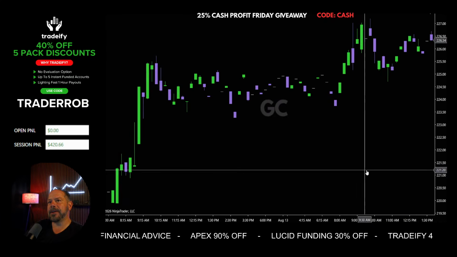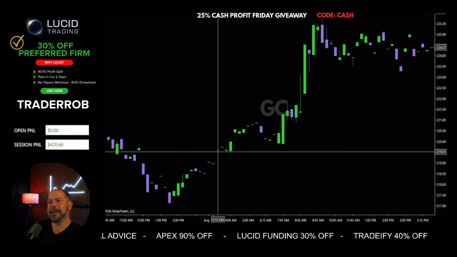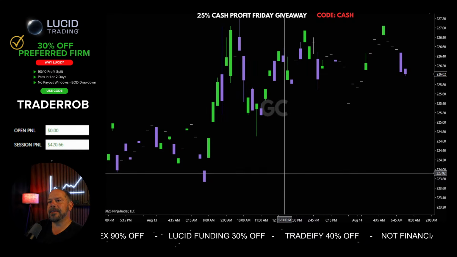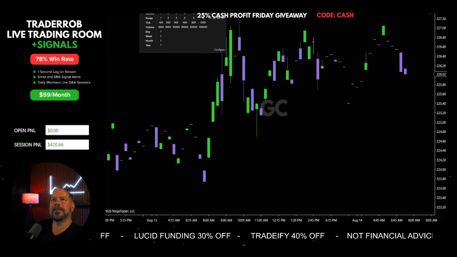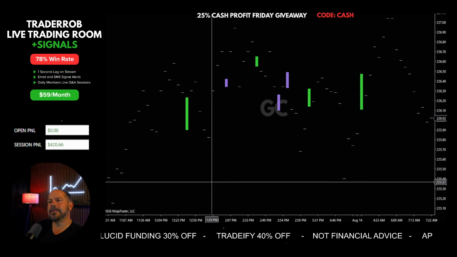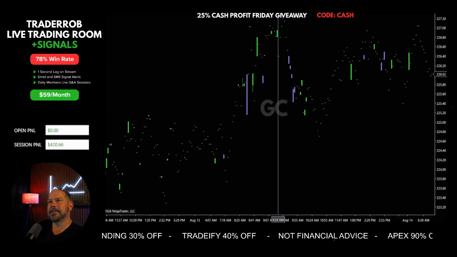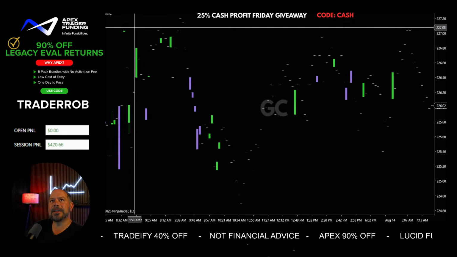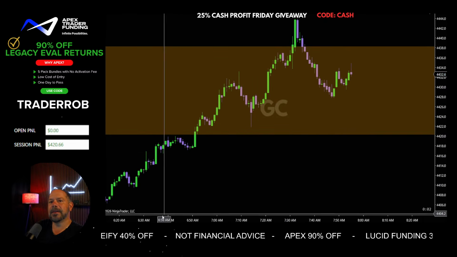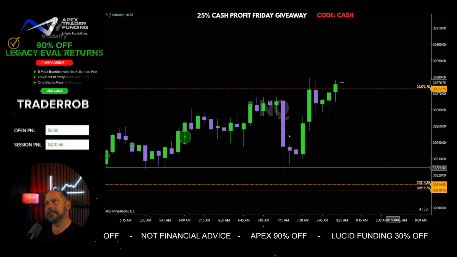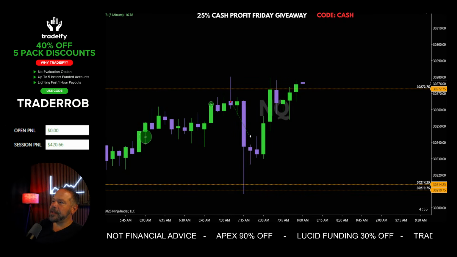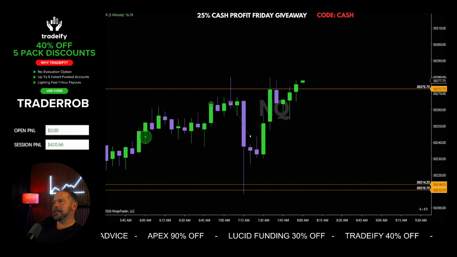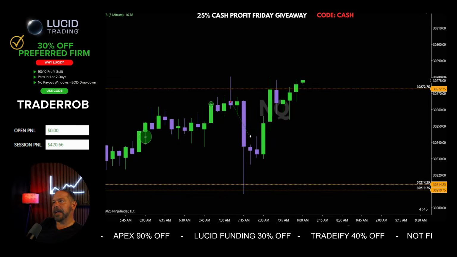Before this, all I was seeing was just these little lines right here. Oh, this is the 15-minute. Let's see the 1-minute chart. Oof. Yeah, this is not tradable. So I think that's been a huge flop for the CME, which is kind of surprising to me. I thought the single stock futures would be something a lot of day traders would be pretty interested in. I know I was.